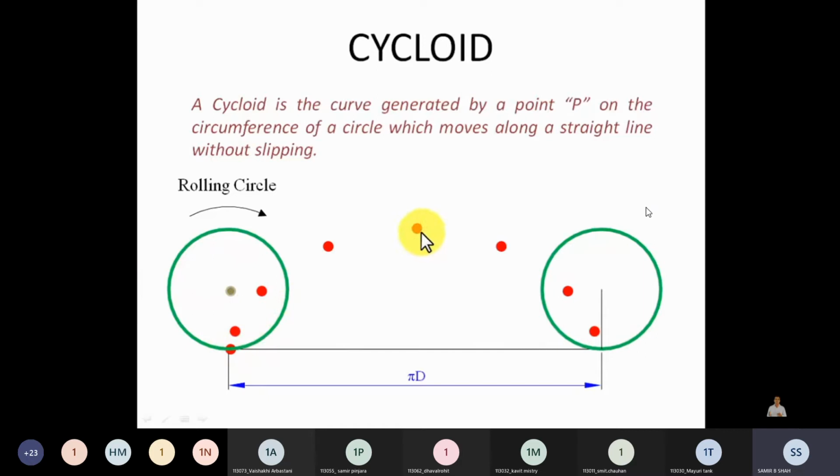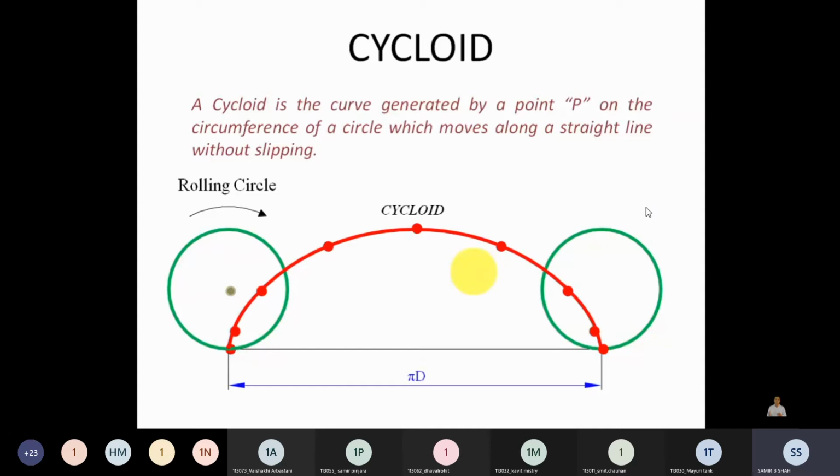Okay, but for the next half revolution, it gained horizontal distance but it lost height. Fine. And this is what you call the track points, and when you join all these points with the help of a smooth curve, you're going to have a curve that in fact is going to be called a cycloid. Okay, I'm going to show you what it is. So this is what you call a cycloid. Fine, guys.